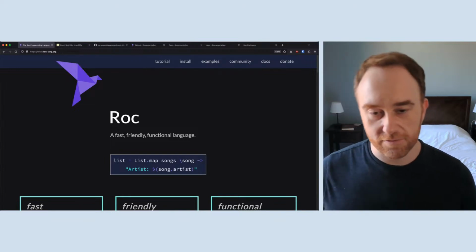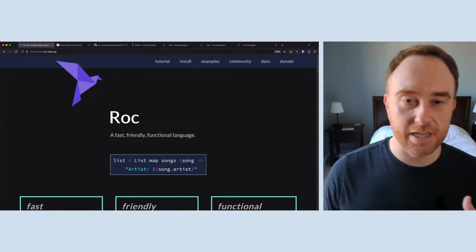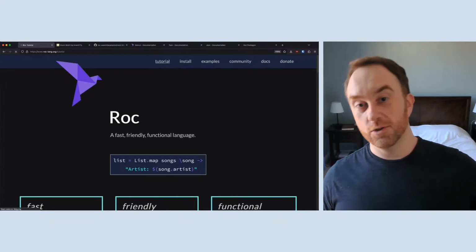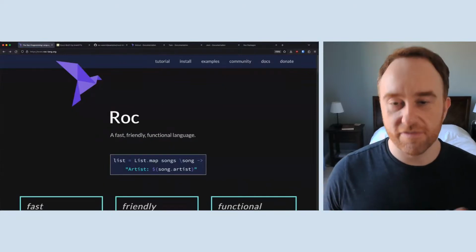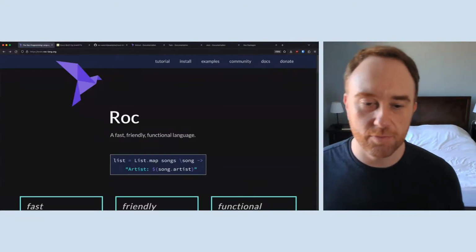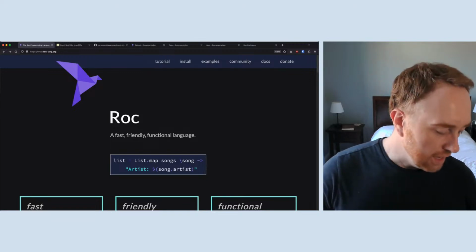We will have some time for questions at the end. But my intention here is explicitly not to give you a really deep understanding of the language. We've got a whole tutorial for that if you're interested, but rather to give you a feel for what it's like to build Roc programs, the way the language feels.